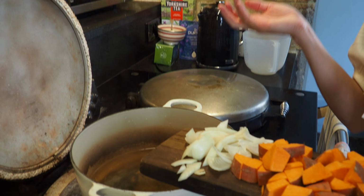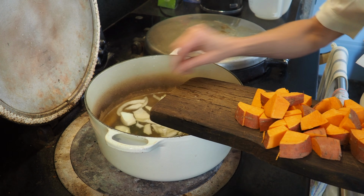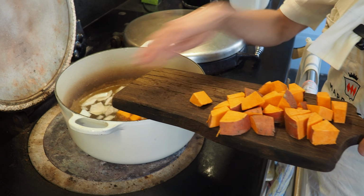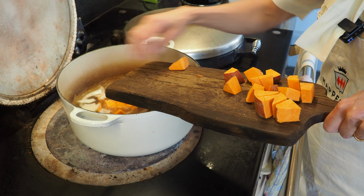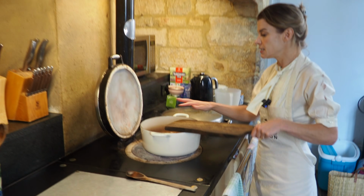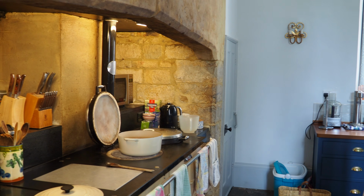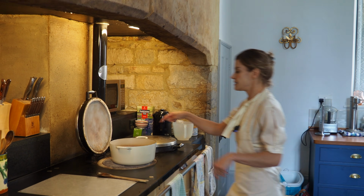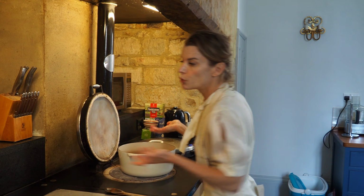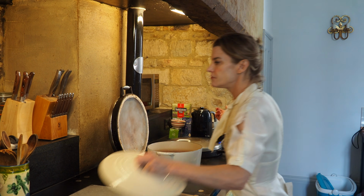A little bit different way to do onion: if you want to go ahead and fry up your onion, you can. I'm a one pot wonder kind of gal, so I just think throw it all in there. Before we even attempt to put the lettuce that we just picked from the kitchen garden into this pot, this just needs to get soft. So we're basically creating flavor. And you could add spices if you want to.